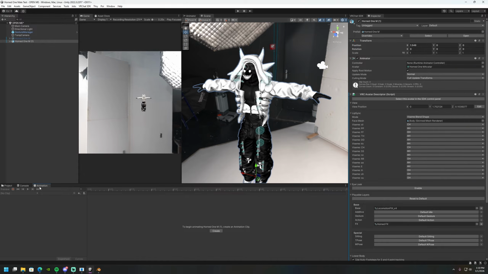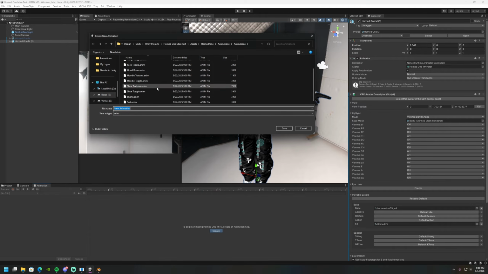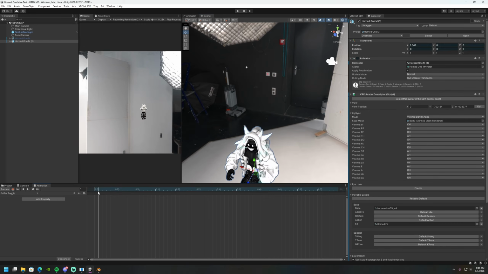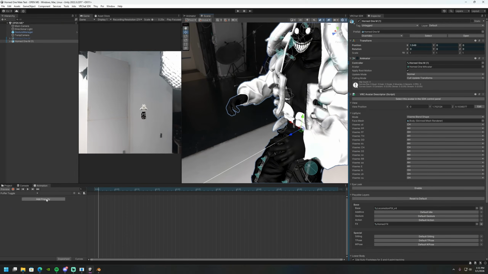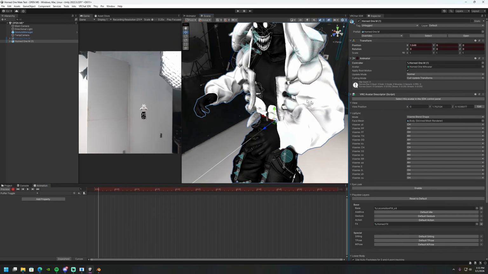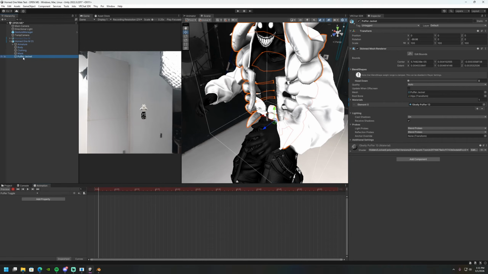We're going to go into animation. We're going to press create, and now we're going to create our new animation. So I want to take the puffer off. I'm going to do puffer toggle. Press save. Now we're in the animation thing. Now when you move this, your character's going to snap down. Don't worry about that. What we're going to do is press this little record button. Now we're recording, so any edits that we make will be live recorded. You want to turn this off if you want to toggle something real quick to see what it looks like. Make sure that this is toggled off so that you don't add it to this animation. So when it's on, I'm going to click my puffer jacket. I'm going to move it over to the next keyframe, go over to the object, and toggle it off.